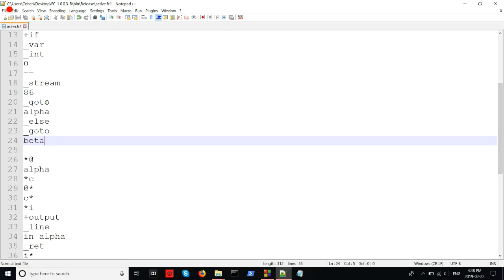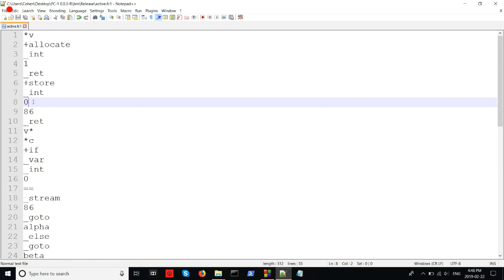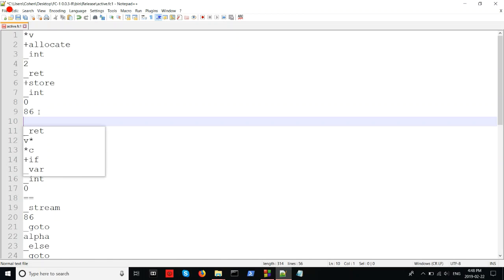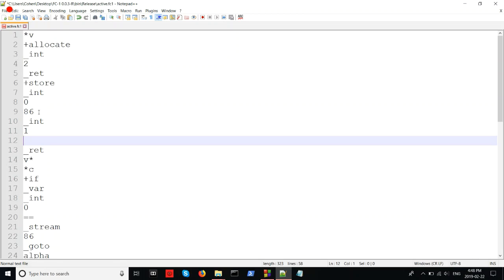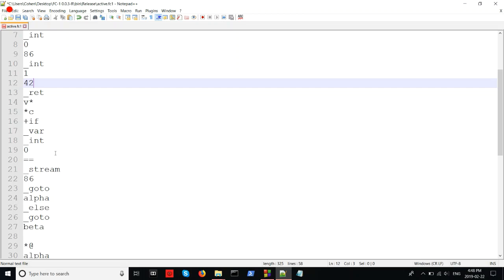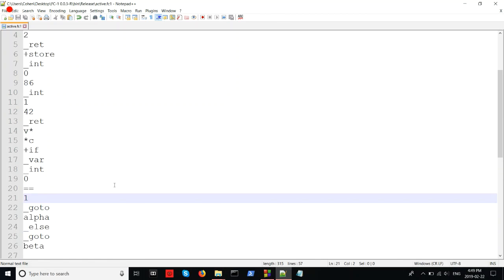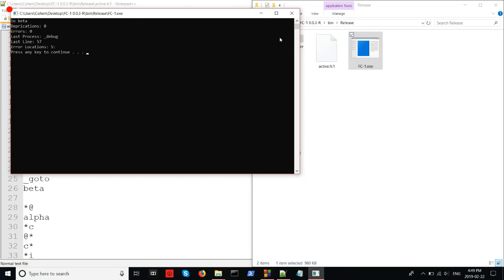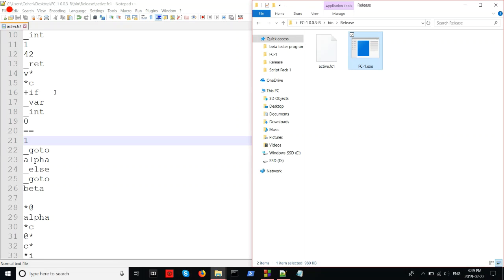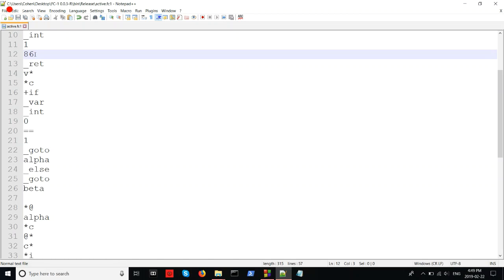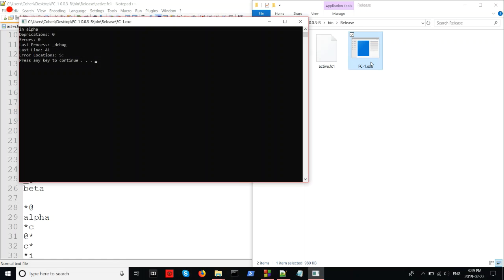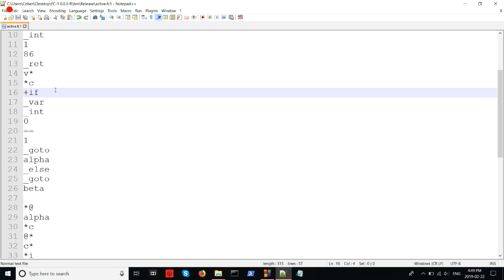I should actually mention another thing, and that's that if I was to have allocated two integers, I could in here store int 1 to be 42, and I could say instead of stream, I could say if it's equal to 1, because it's still an integer and I can't use an int64 or anything like that. So I could say that statement, and it's going to get to output in beta. See, it's in beta. But if I set this to 86, and then it compares it to that integer, and you have an alpha. Yep, that was that.